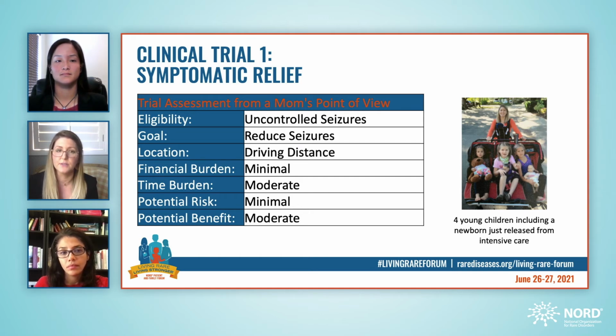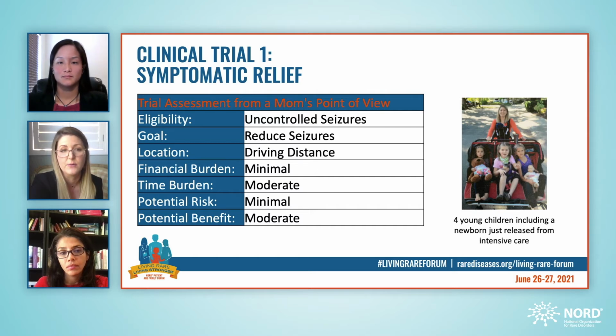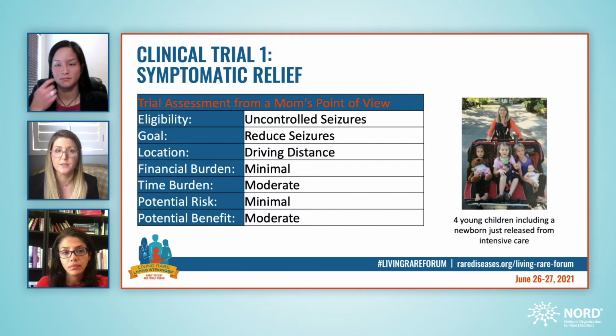Tessa was 10 years old and eligible for the trial because she was having so many uncontrolled seizures. Our hope was that the trial drug would reduce the number of seizures without causing significant side effects. We waited a full year from the time we learned about the trial until we were able to participate in it. It was a really difficult year to live in limbo as we waited for our number to be called. We were fortunate that the trial site was within driving distance from our house.